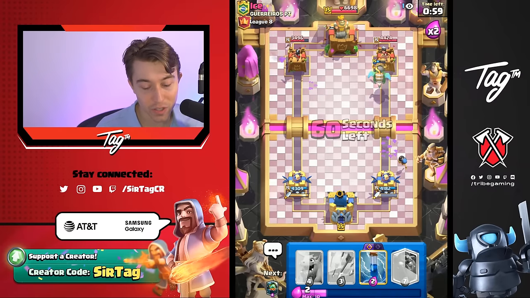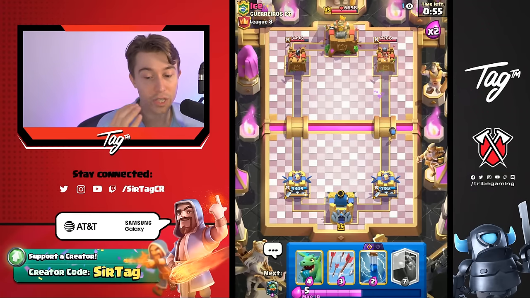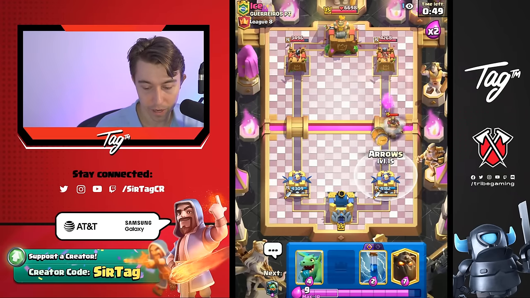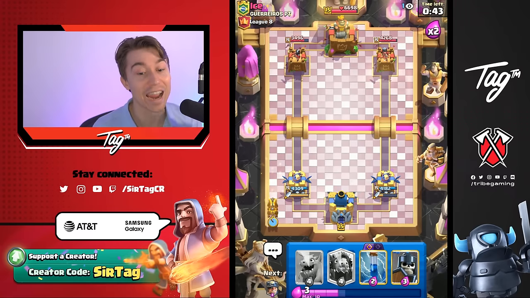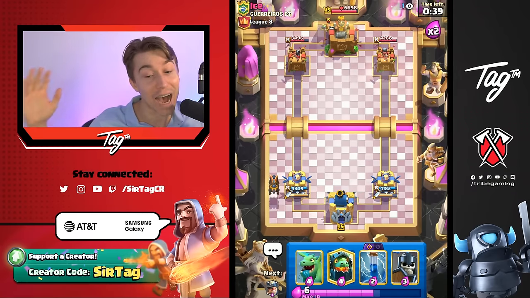Alright, so can we win this game? I haven't even thought about what I'm doing right now. I'm cycling Lava Hounds in the back and then expecting my Dagger Duchess to be able to finish everything off. Alright, I guess we're gonna arrows this. Oh my gosh! There's no way! I arrowed a Hog Rider and it died.